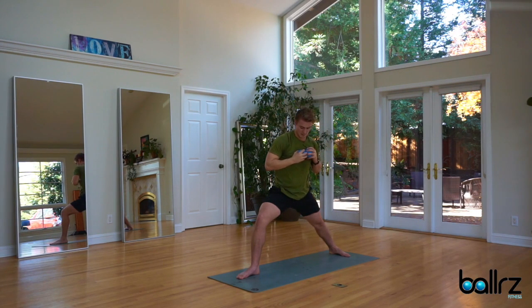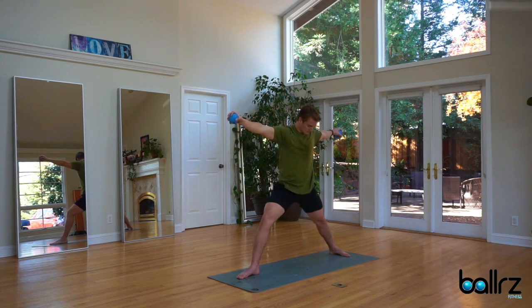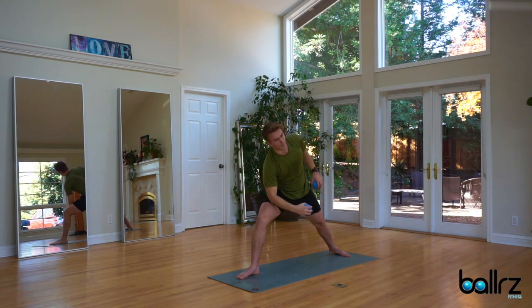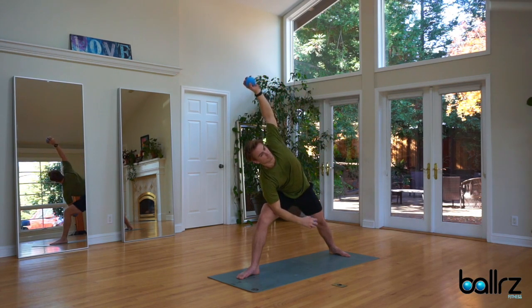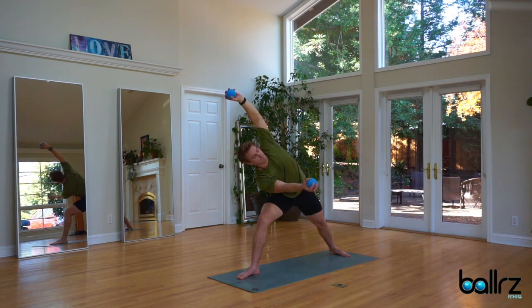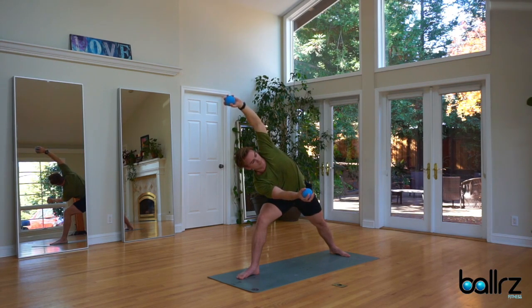Balls into the chest center first. Open up into your warrior two. Right elbow inside the knee, left arm comes around up and over, extending that right ball away from the body, holding yourself with the core, one long clean line from the tip of that left finger all the way to the back edge of the foot. Breathe.